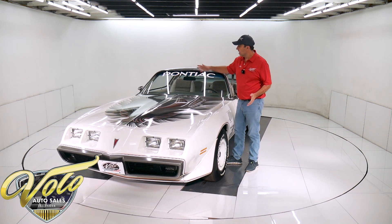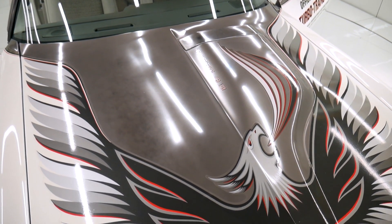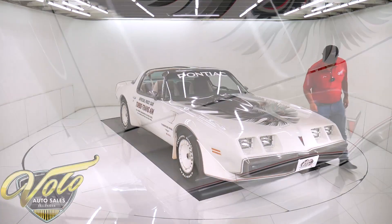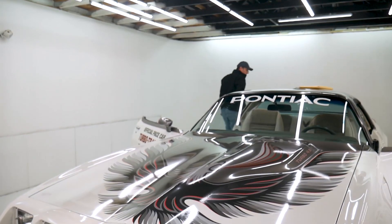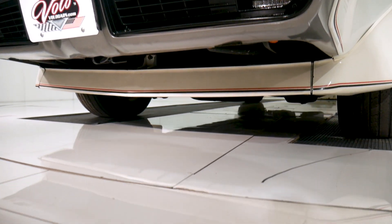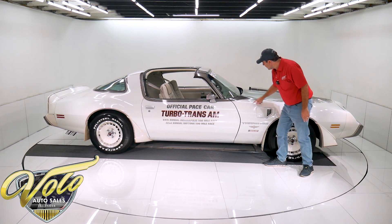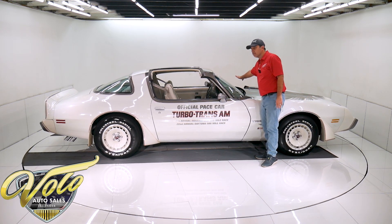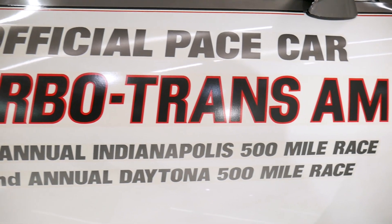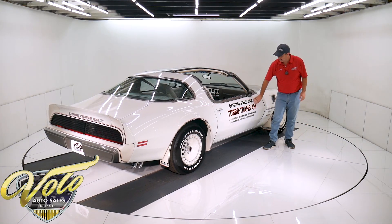All the Pace cars have this special color combination, which I think is sharp — the white with the red and the charcoal. The gray is kind of cloudy up here, like it's rubbed a little thin. Overall, the bird is in really nice shape. The nose is really nice — sometimes they bump the corners and they're damaged or cracked, but that looks really nice. The hood fits real good. The spoiler is excellent. All the tape and decals are real nice. The windshield is crystal clear. Sport mirrors. These decals would come in a box — not everyone wanted them. I'll show you the box in a minute. It still has the original dealer's name on the box.